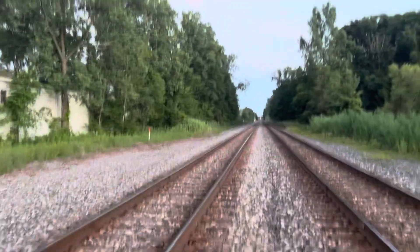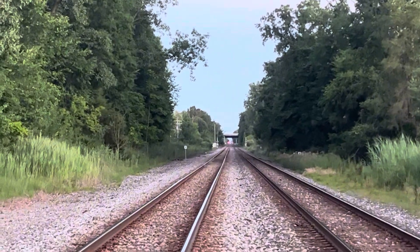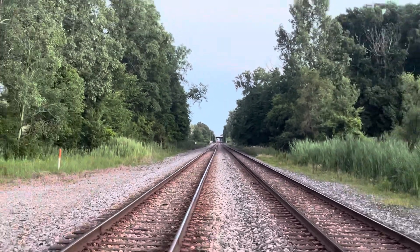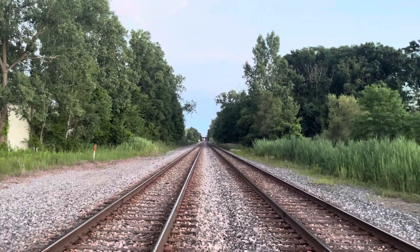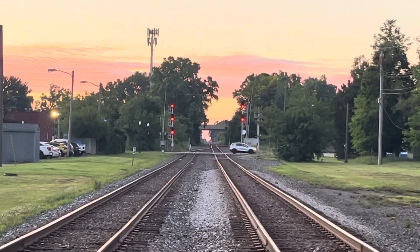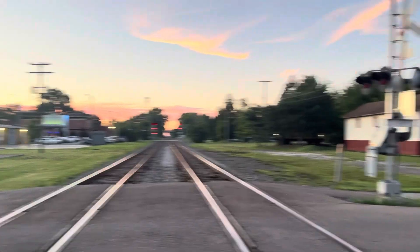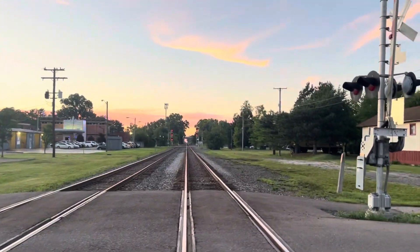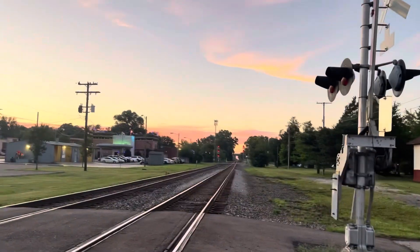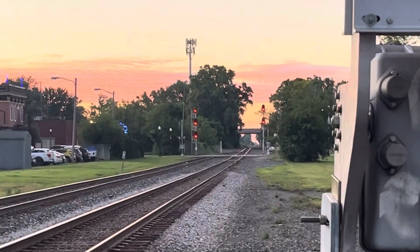Here's our track view. Looking south, the next crossing down there is Grant Street, then after that is North Line, and if you keep going you'll eventually find yourself into Carlton, Monroe, and then Toledo. Looking north, the next crossing is Goddard Road, and this will eventually get you into Plymouth, where a lot of the trains on this line take the turn to go onto the Detroit Subdivision to complete the rest of the way to Detroit. And of course you've also got the diamond over there and some signals guarding it.